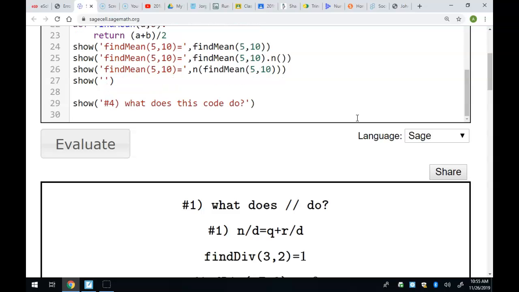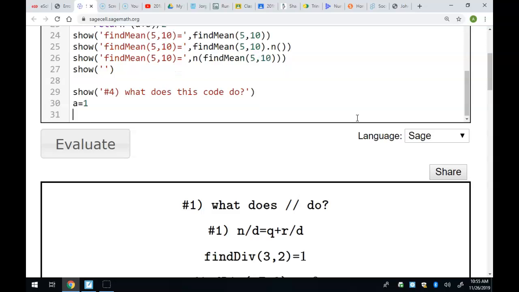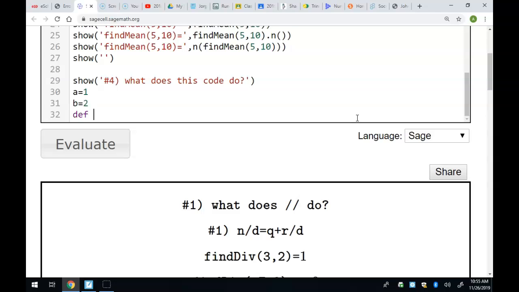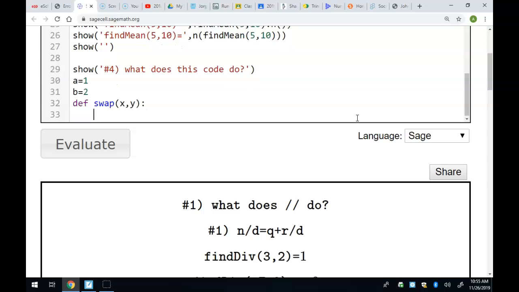Okay. All right, so all he did was he said, okay, A is initialized to 1. B is initialized to 2. Then it says define swap, a swap function, of x comma y. And what it does is it says temp is assigned the value of x. Semicolon means this could be a new line. All right, so this is going to be 3 lines in one. X gets assigned the value of y, and y gets assigned the value of temp.